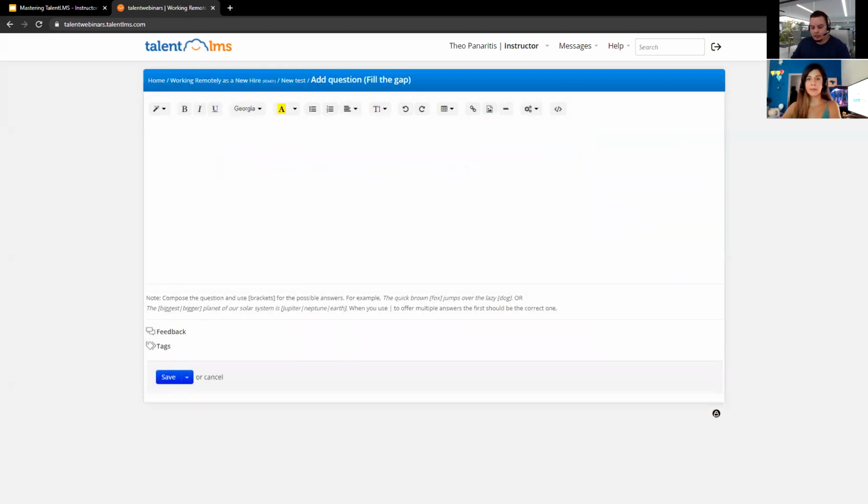You see in each question at the bottom, you have the manual, let's say, the instructions of how you can make this work. In this case, any word that you would like people to be able to fill into these gaps will be put in brackets. So an example of this will be this statement here, where anything that I want them to fill in with and choose which word goes to the right place will be in brackets.